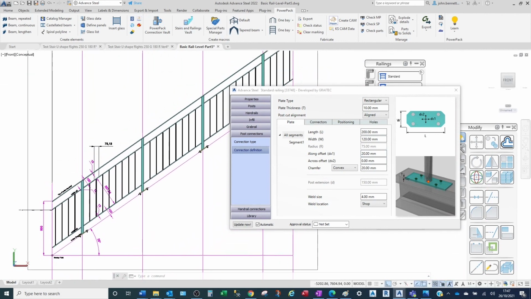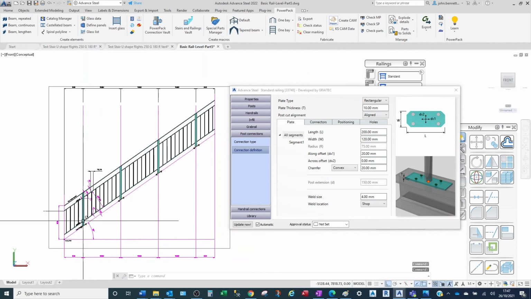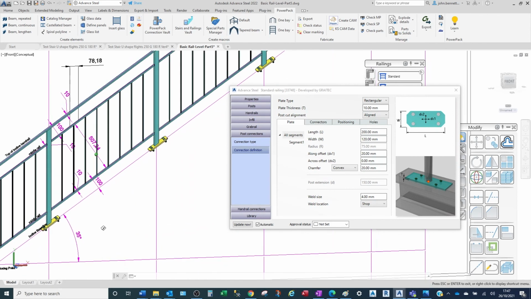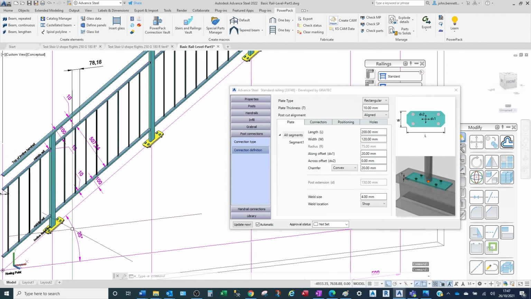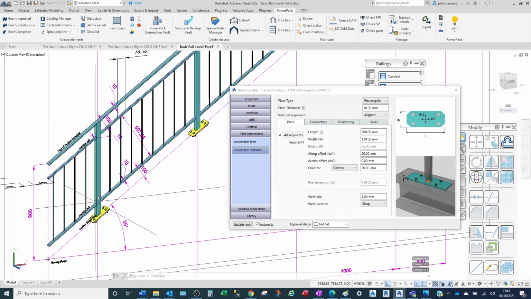So with that in place, you can now see that we have created a basic slope rail with a few changes in the variables available within the dialog. And also placed a base plate on the bottom of it and evenly spaced pickets. And also maintained the standard regulation gap distances that are required between the various elements.